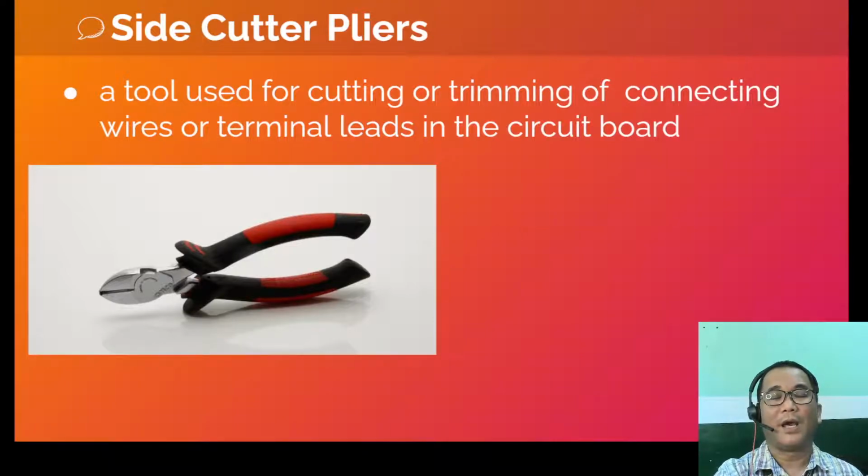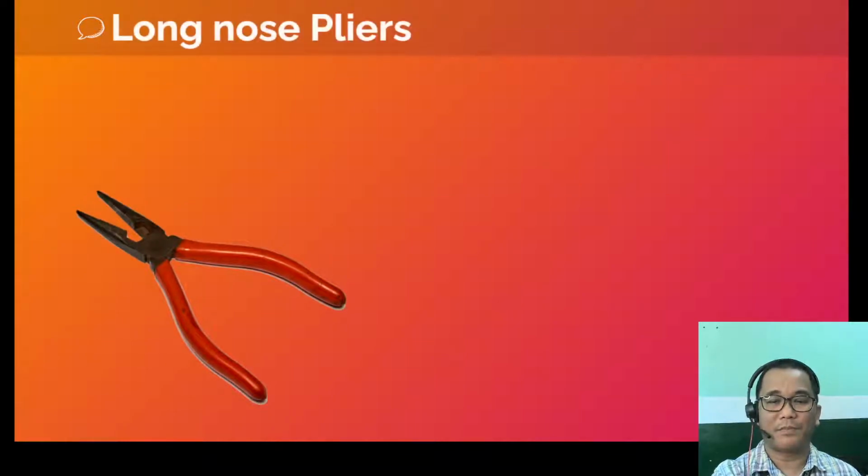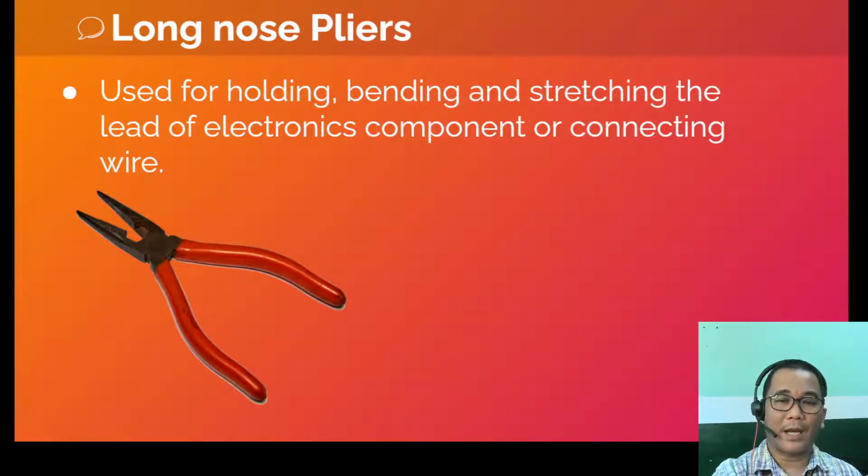So, yan ang kanyang papel. The next one, meron tayong tinatawag na long nose pliers. So, ito yung ginagamit natin to hold, bending, and stretching the lead of electronic components or connecting wires. Yan, long nose. So, pag kinakailangan natin ng power grip, okay, so, yan, long nose ang ginagamit natin. Okay, pero kung precision, mamaya, meron tayong ginagamit for precision.